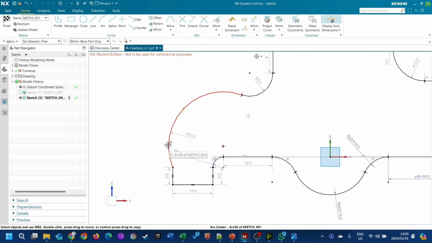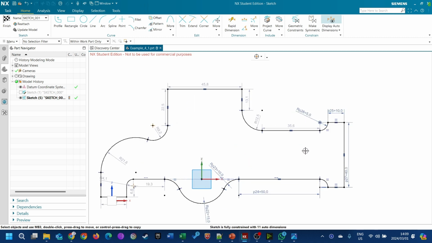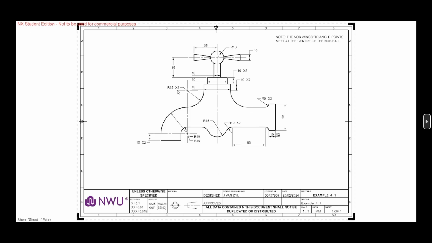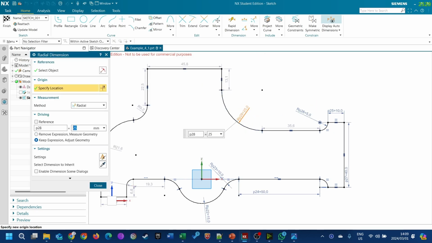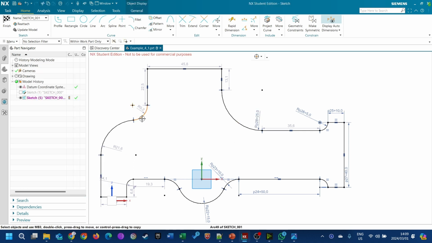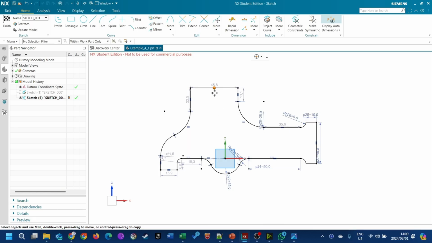And I can see, okay, these aren't tangent, but they should be. So let's add that in while you notice it so that it doesn't cause problems down the line. This dimension is not specified for us, so I'll move on. But I can see that these two are the same at 25 millimeters. So add in 25 millimeters and say, okay, they should have equal radii. There we go. Now this line is also centered around this point. So point on curve. There we go.